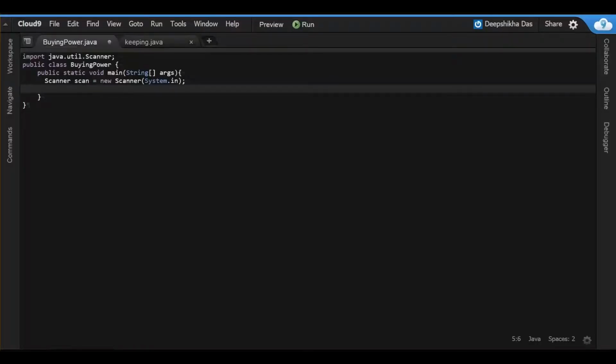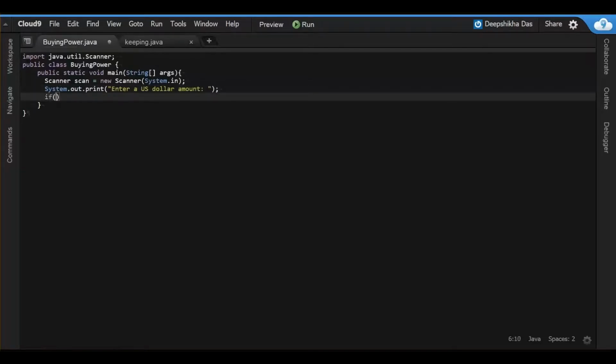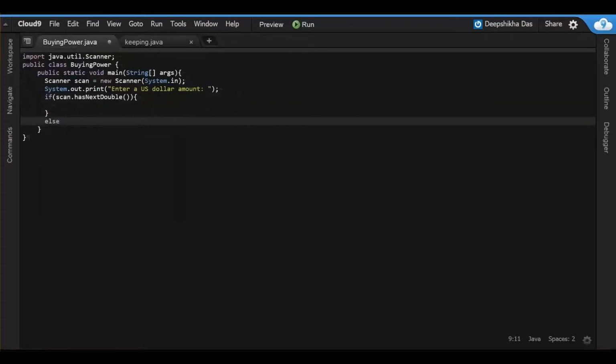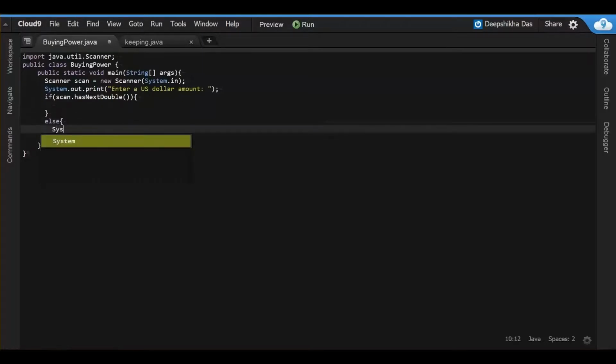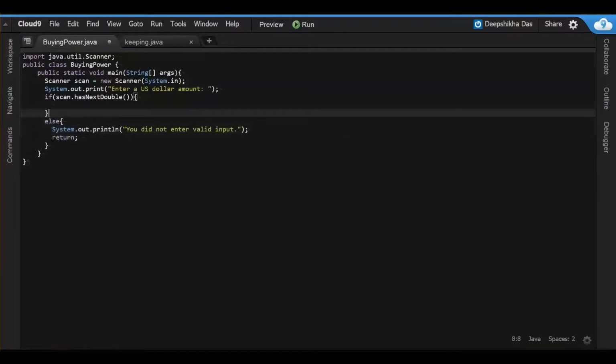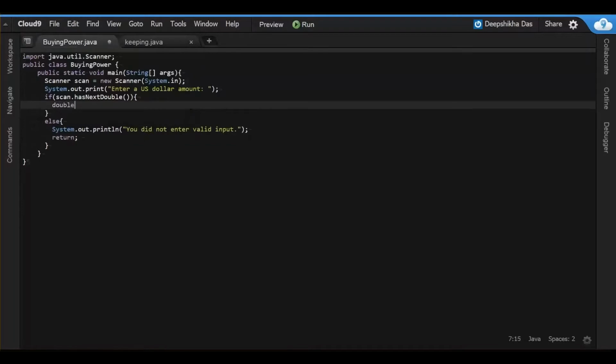So first we need to import the scanner, create the class and the main method, and then declare the scanner, which I have already done here. In this case, the scanner is called scan. So then we need to prompt the user for input, and we're just going to use a print statement saying enter a dollar amount, so that the user enters a dollar amount. Then we need to make sure the user enters a double for the input. So here we have an if-else statement with the if statement using .hasNextDouble, which checks if the input is a double. If it's not, it'll go to the else statement, which will inform the user that the input is invalid. And then there's a return which exits the program.